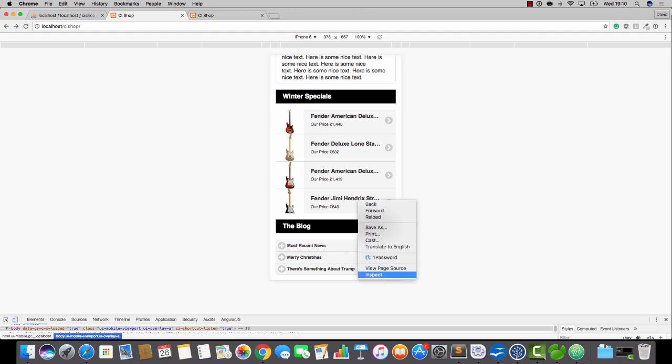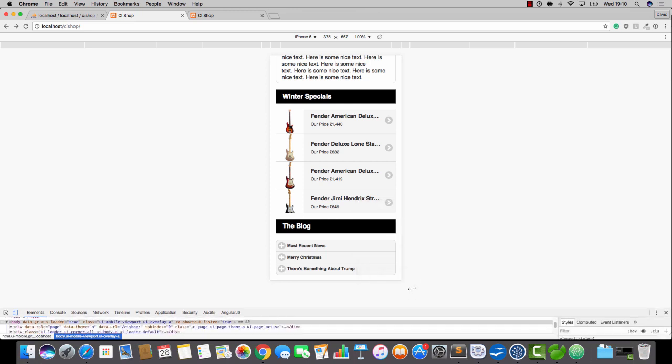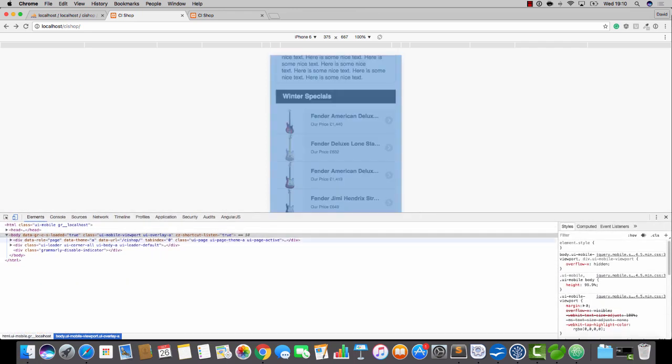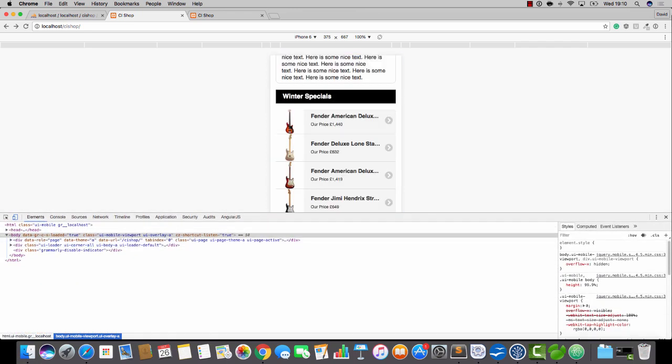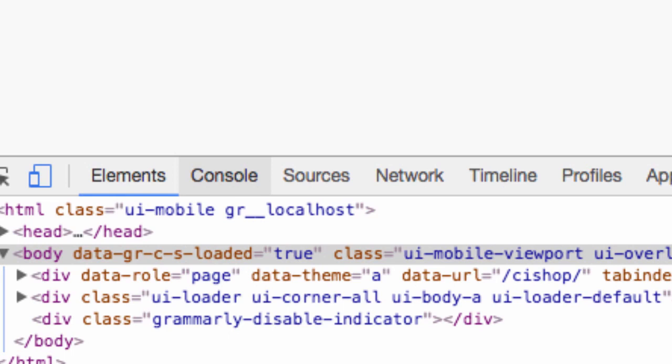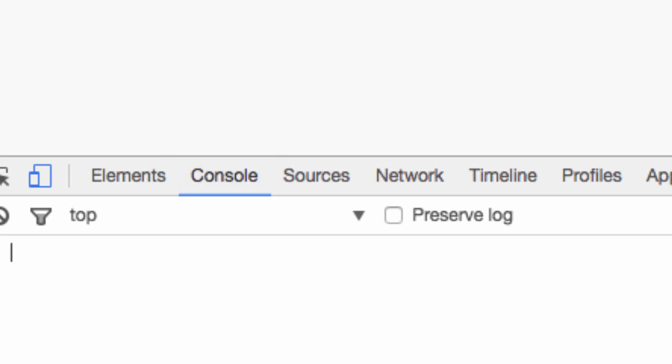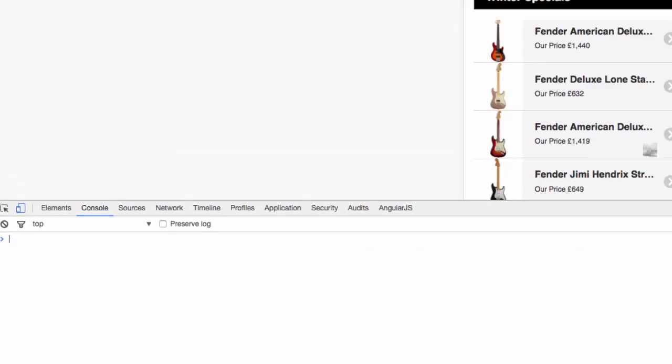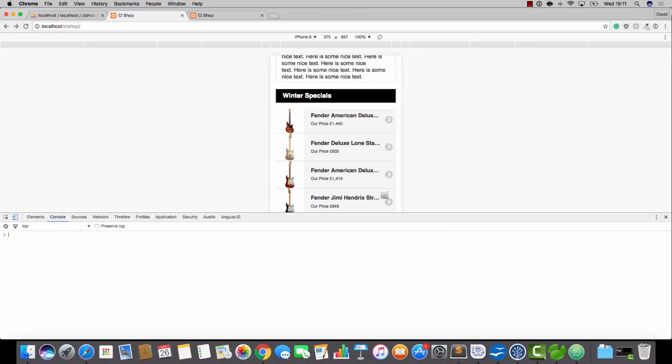So if we choose inspect, well, look at this, I've already got inspect open, right? Now, if you have a JavaScript error on a page and you want to figure out what's happening, then it's a good idea to go to Google Chrome. I always struggle with that word. Go to Google Chrome and click on console, right? Now everything is cool. Can you see everything is cool? There are no errors, right?